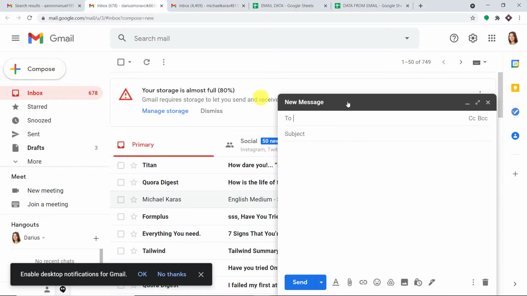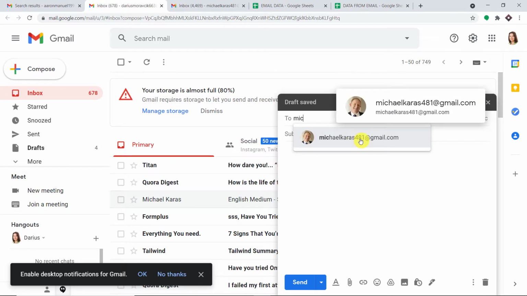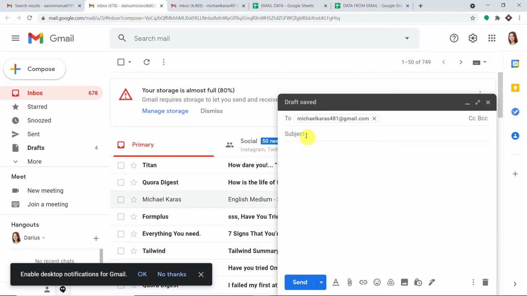So I'm just going to compose a new email, and I'm making sure that I send this to a person called Wm481. So this is the person that I want to send the email to. The subject is "sunrise is awesome", and this is the body: "please see the sunrise with me." Of course, this is a very small message that I have composed.